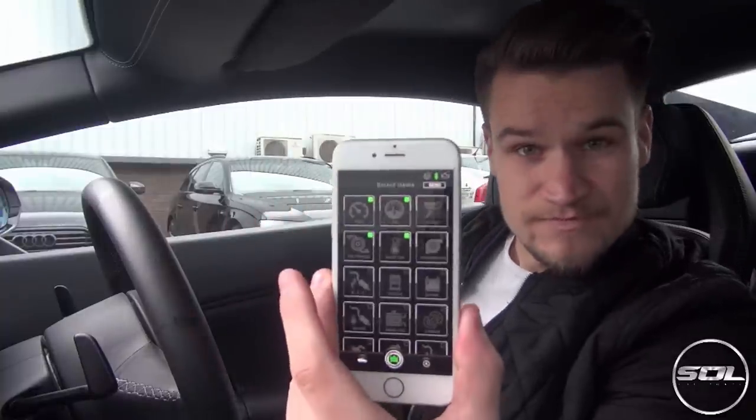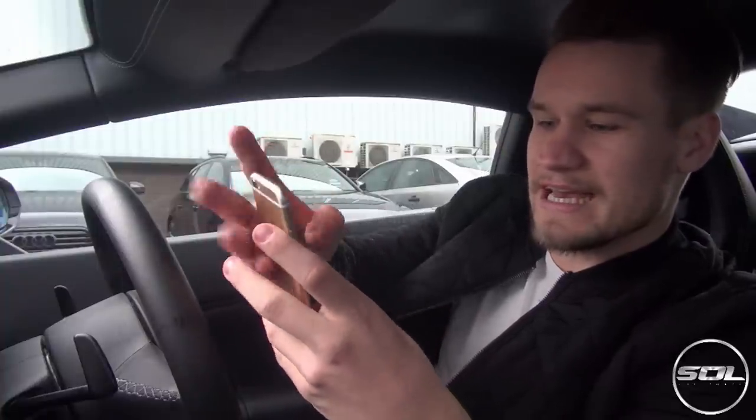Right, I've got the key. There's a motorbike driving off. I'm also going to have the Armytrix app up, as you can see there. Just going to connect to the car. Let's give it its first start up. We get the windows down. Here we go.